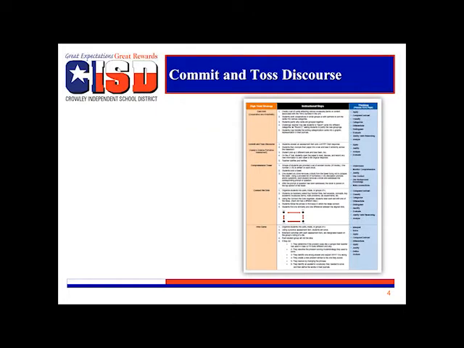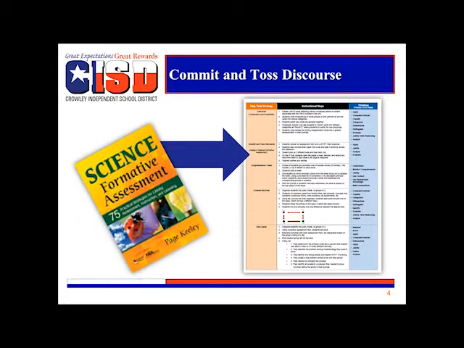The first instructional strategy that will be demonstrated is found on page 2 of the instructional strategies for the PLC menus document. This strategy can be used for all subject areas, but originated from Keeley's Science Formative Assessment book. This is an anonymous technique used to get a quick read of student thinking. It provides an opportunity for 100% active student engagement without students having to worry about being wrong.